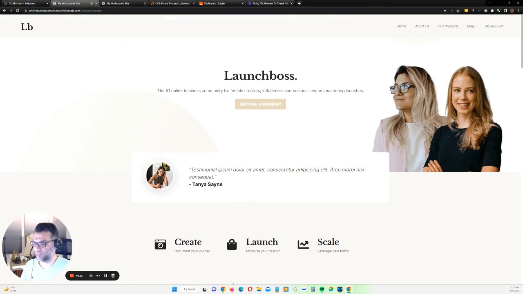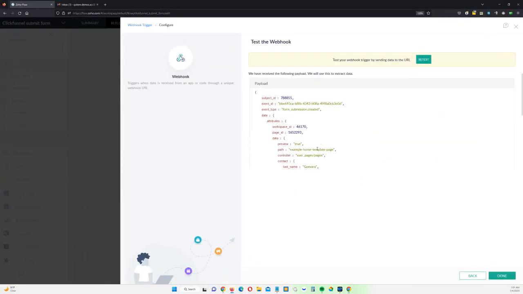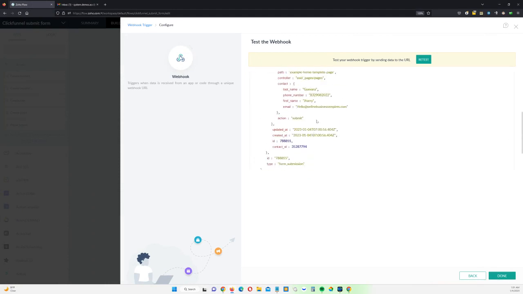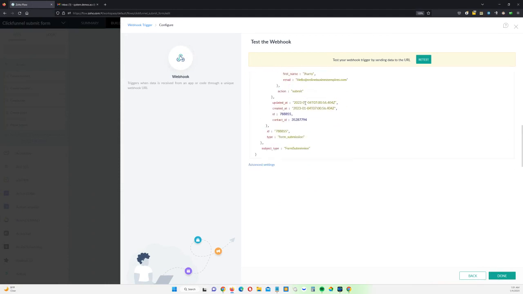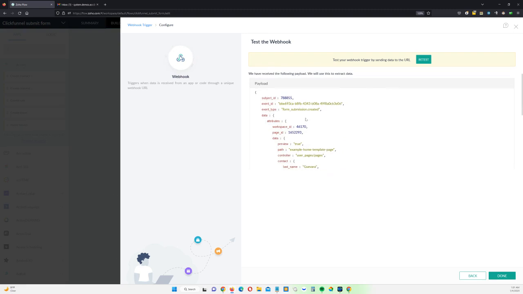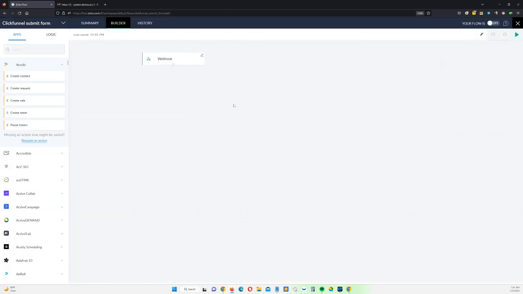let's see if it fired our webhook. And it did fire our webhook. We have this information, and this is what the webhook sends us. We could go ahead and see the payload based on this testing. We could go ahead and kind of configure that webhook. We're good to go. So now we could go ahead and move forward into our build out.